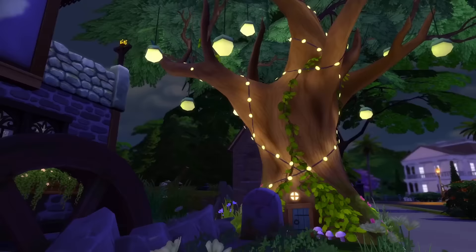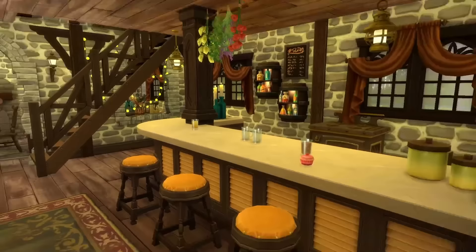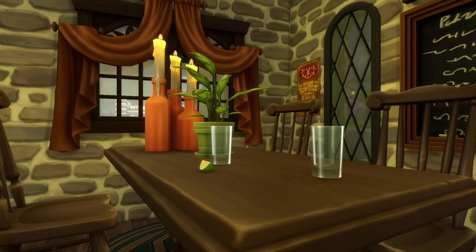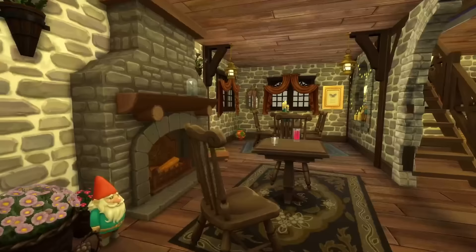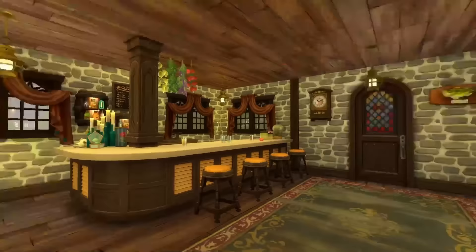On the back, we actually have like a little water mill — that is so creative. Someone died. I'm sure it's fine though. So let us head inside the bar. This is the first room that greets you, and this is already so cozy. There's like a little lime wedge next to the cup. I love the little windows through the wall — they're not really windows because there's no glass there, so it's just like a giant hole. This place looks so cozy. It's really giving like the coziest tavern in a D&D game where everybody loves going here, but the dungeon master is absolutely gonna burn it to the ground.